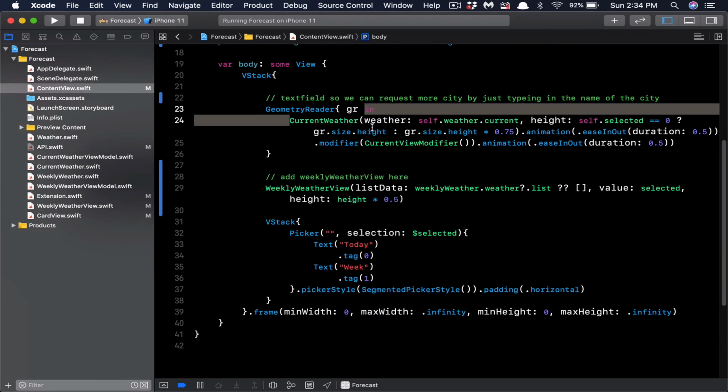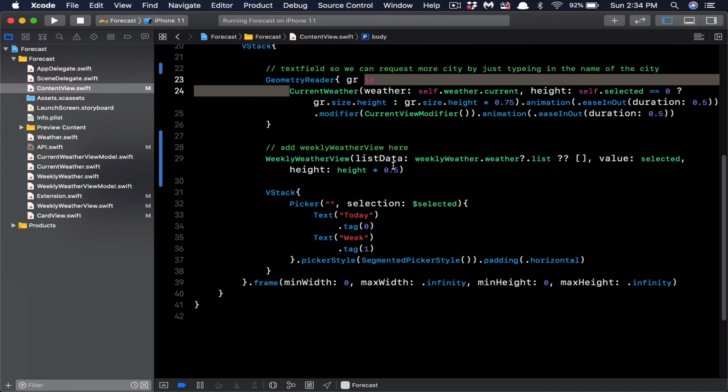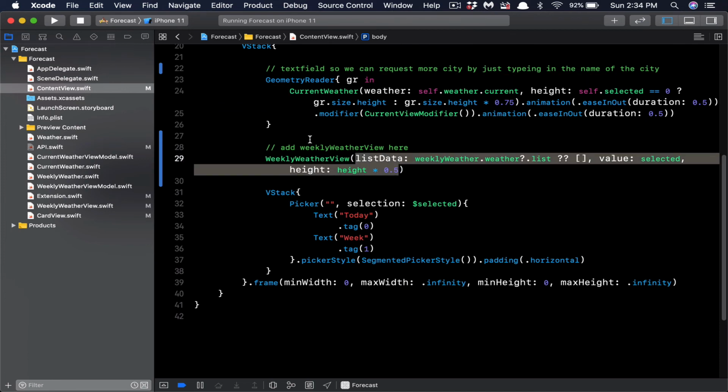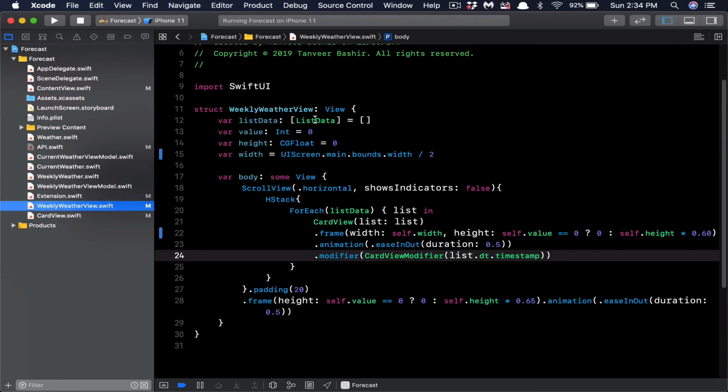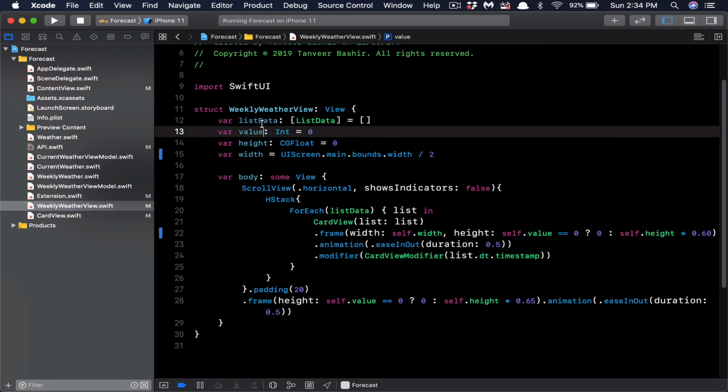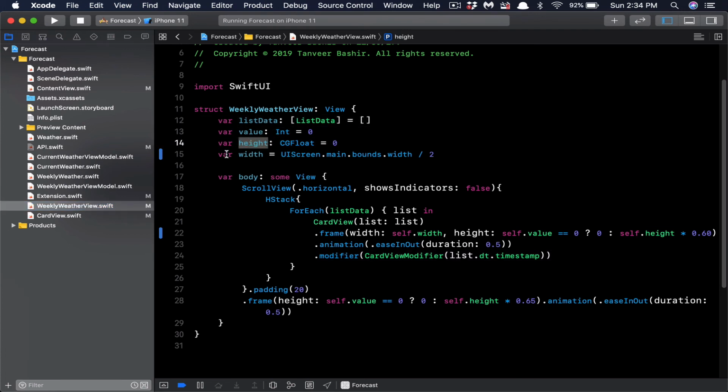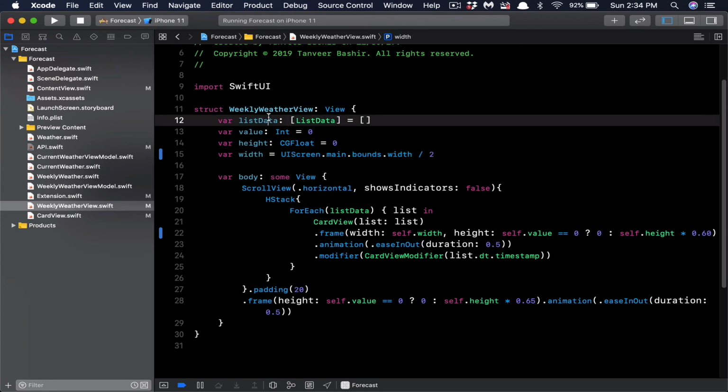That's that. And I'm passing that information right here, which I'm getting here. That's my array, that's my value of the selected property, that's my height. And this is just the width that I'm getting from within this file. So this is not coming from anywhere but from this file right here.